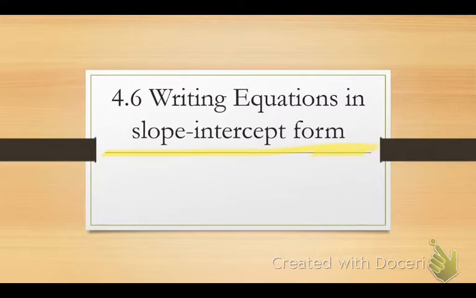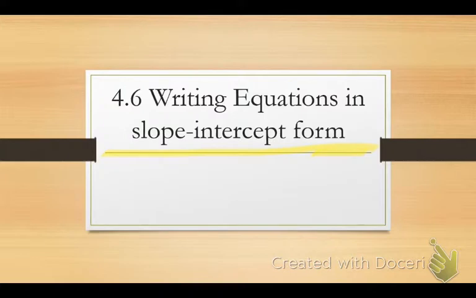I like this lesson because it is a brand new concept. For the first time, you're writing an equation that is represented by a graph. Up until this point in chapter 4, you've been taking information to graph the equation. Now you're going to have the graph, you're going to have those ordered pairs, and you're going to write the equation. So it's a new concept, but we're using so much of what we've already learned. To me, it's fun to see you guys pulling back in information like how to find slope, how to read a graph to find slope, how to use ordered pairs.